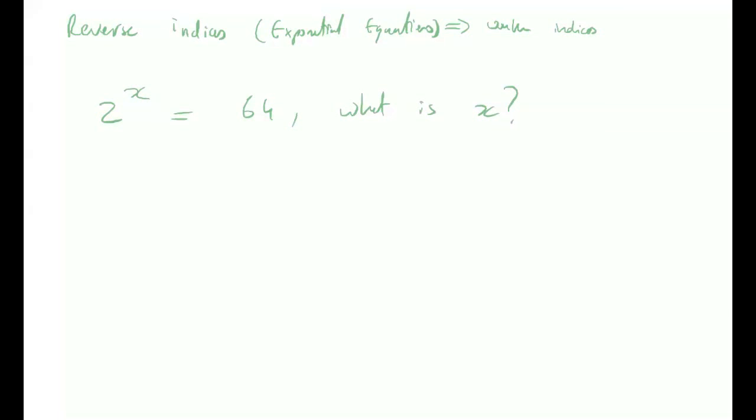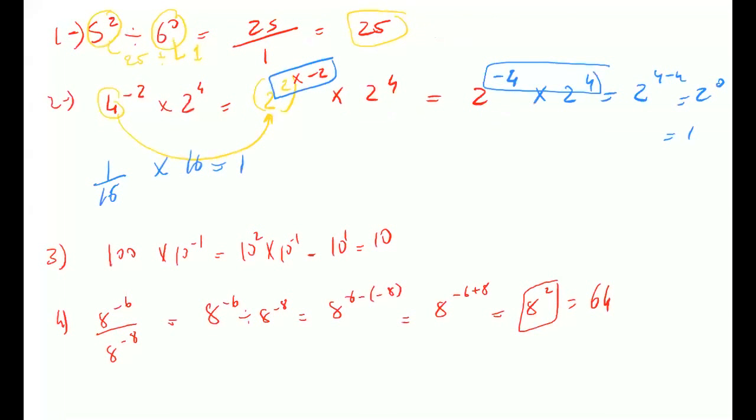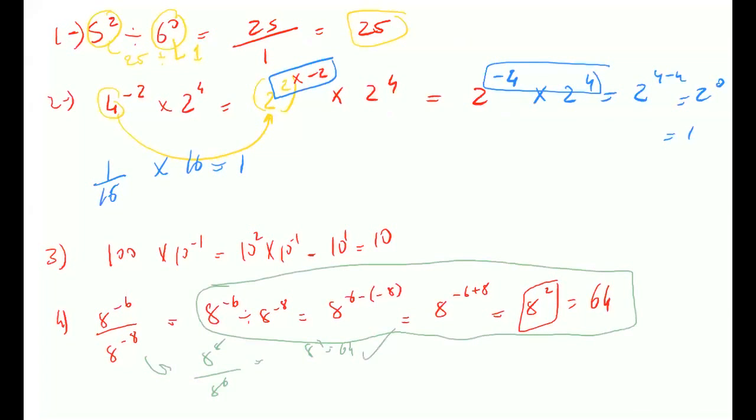Yes, for number 4, very good remark, Layla. You can just flip the fractions and solve them because both of them are negative. So it will be 8 power 8 divided by 8 power 6, which will be 8 power 2, which is equal to 64. That's correct. But I prefer this way to get you familiar with the simplest, easiest way to solve it. Your method is good, but it might confuse people. But if you're good with it, it's correct, and it's much faster.